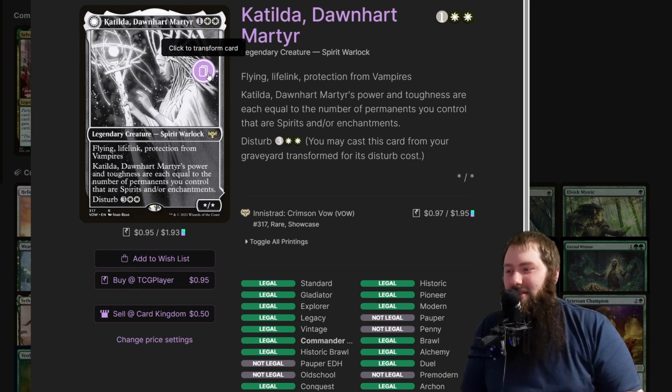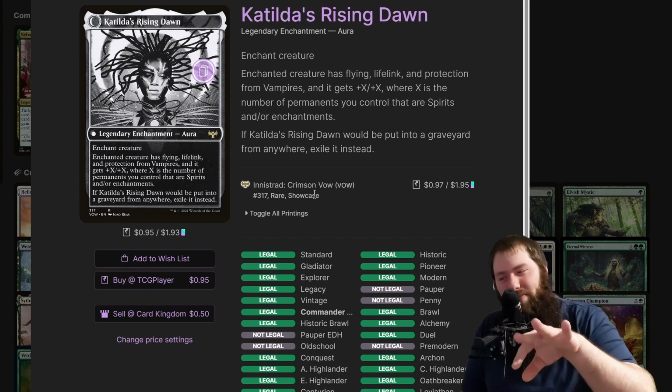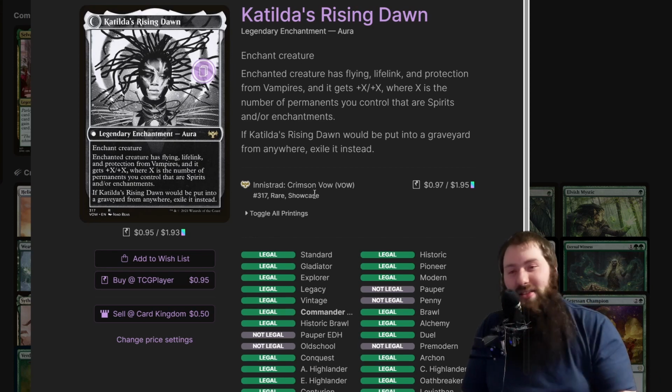But also it has Disturb on the other side. Katilda's Rising Dawn, enchant creature. You can cast this from your graveyard with Disturb. Enchanted creature has flying, lifelink. It basically has what she has on her front, but it's also an enchantment, so it counts as casting any enchantment stuff. And it triggers enters-the-battlefield for enchantments, all that kind of stuff. So it's a double purpose.